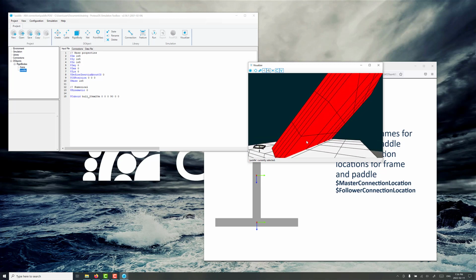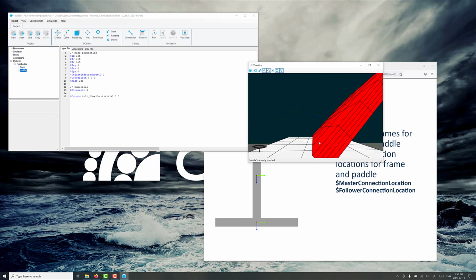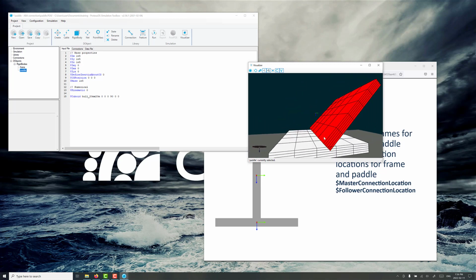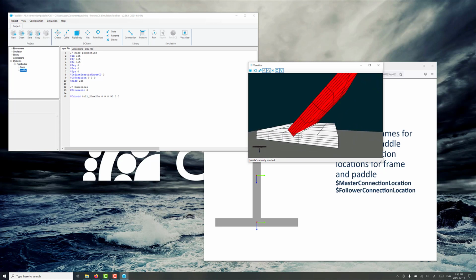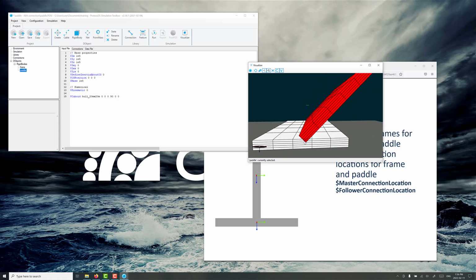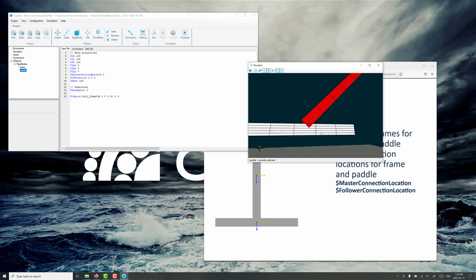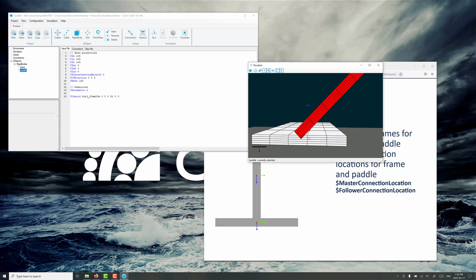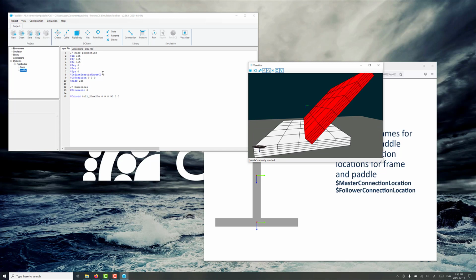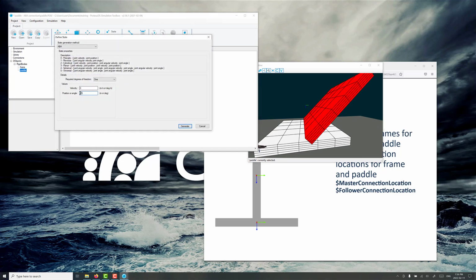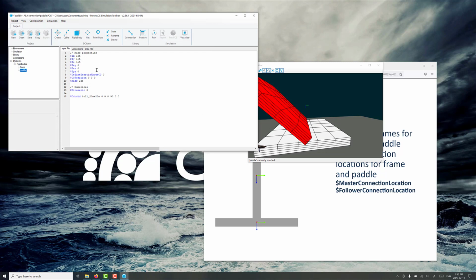Note that the cuboid volumes are interfering with each other. Right now, Proteus does not calculate any contact forces in between these hulls, so that wouldn't cause anything to happen. It doesn't affect the hydrodynamics as well. It's just independently calculating the hydrodynamic loads on each structure. If we go back to the state and set it to -45, you can see how it swings back the other way.